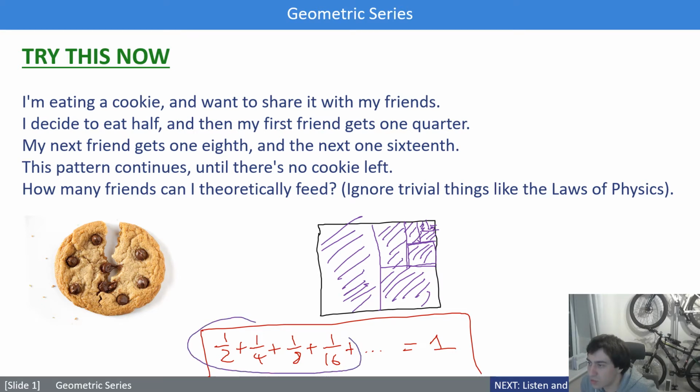As you know, this sequence of numbers I've got here is geometric. It's being multiplied by a half each time. And what I've done is, not only have I expressed the sequence, but I've now added it up, and hence it's a series. So we're going to look at a bit more geometric series.